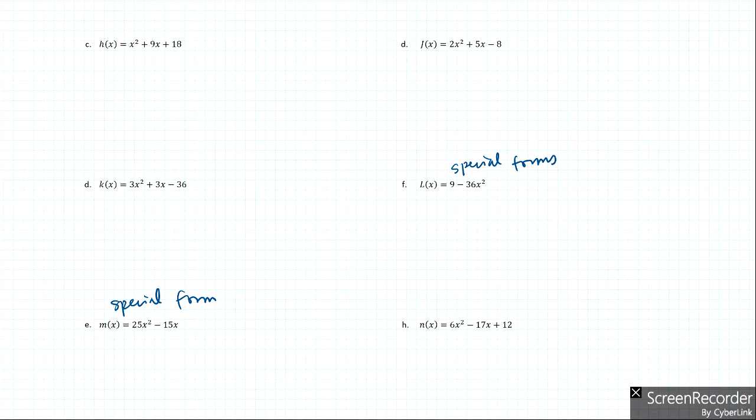And we can even narrow this down a little bit over here because we have 2 terms subtracted from each other. The only special form that would fit this description is our difference of squares. So if you see that right away, I want you to think about whether you can see these 2 as possible candidates for differences of squares. And if you recognize it's a difference of squares, then we can directly use the formula we know about difference of squares right away.